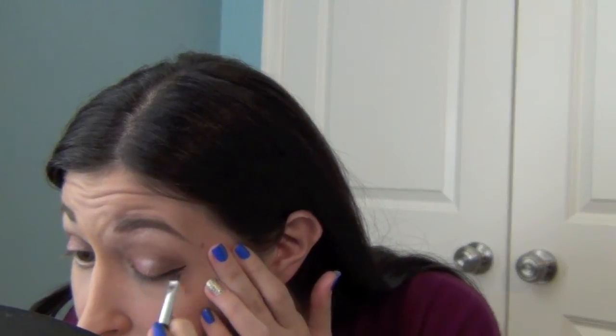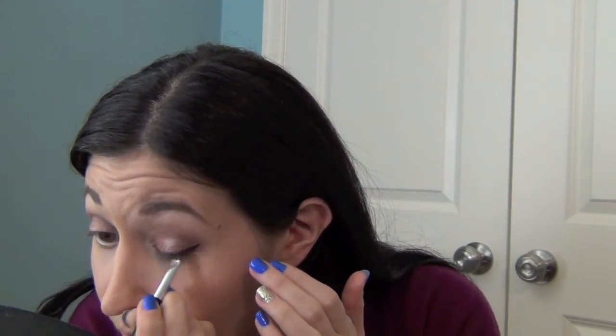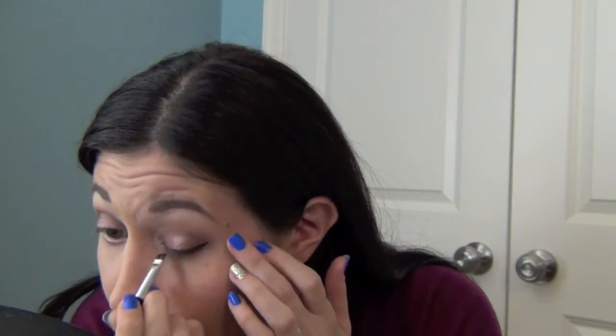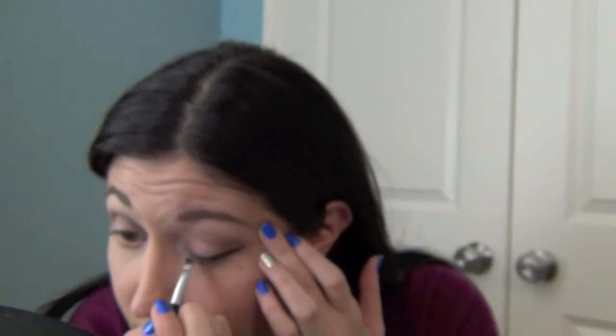Now, the scary part, this is the most terrifying part of the whole makeup for me. I don't know about you. Oh, eyeliner. I'm just going to do a little bit of a wing here. Nothing too crazy, but it always is scary. And of course, I have to go in and try the other eye once I'm done with this one, which is really the hardest part of all. But if you don't want to bring it out to a wing, you don't have to do that. You can do more of a wing. I just wanted to do a little bit. And I use an angled brush for this, and I find that that works really well with gel eyeliner for me.